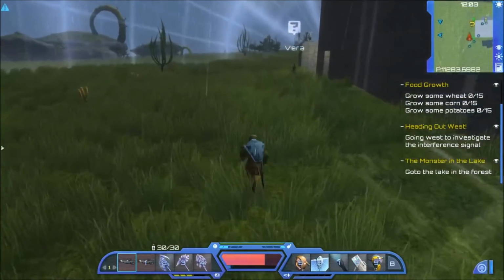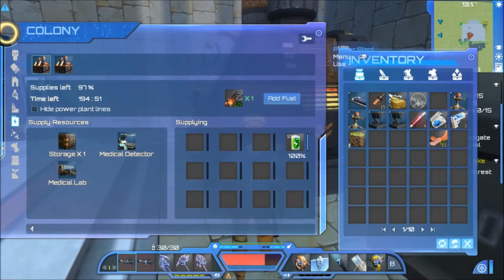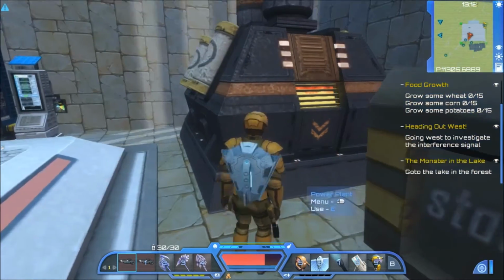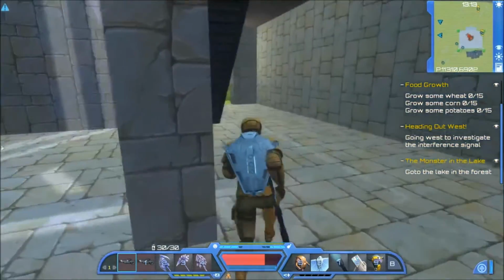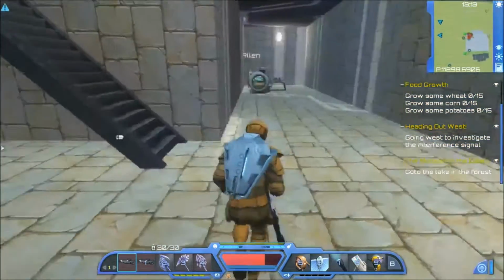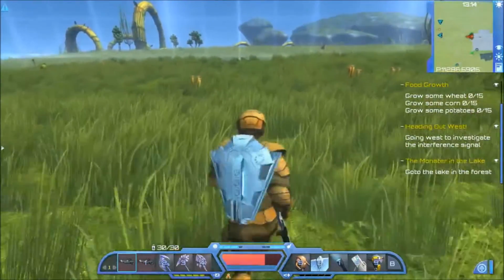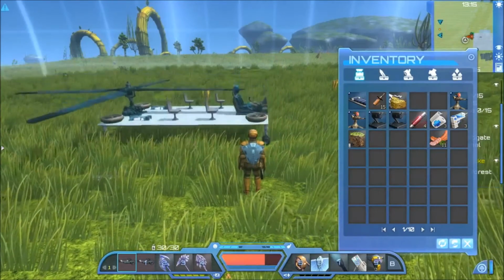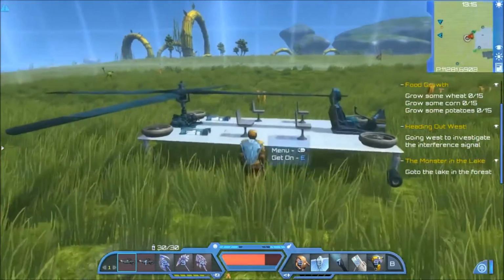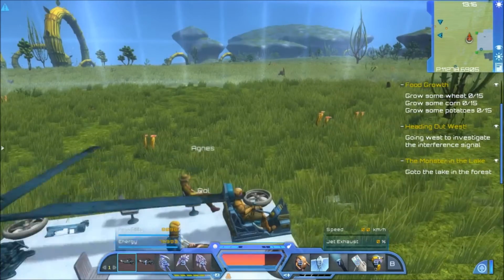Oh well, I guess let's refuel the chopper and get back out there. Right, so we've got our copter back. So now we can go and do Agnes's Monster in the Lake quest. Right, off we go, ladies.